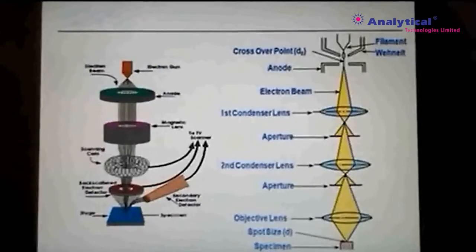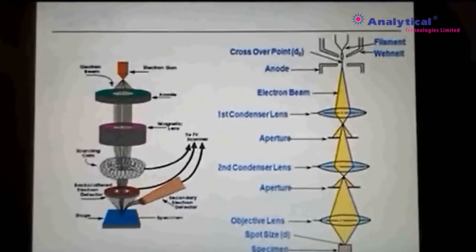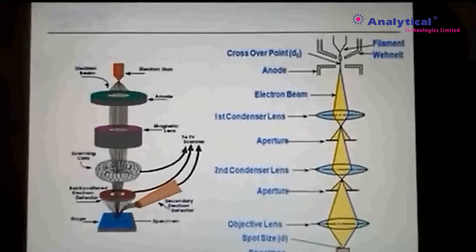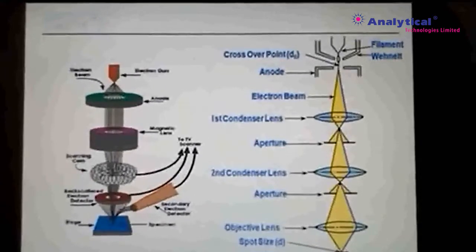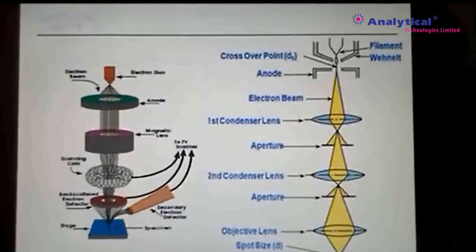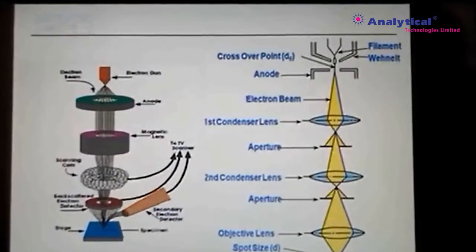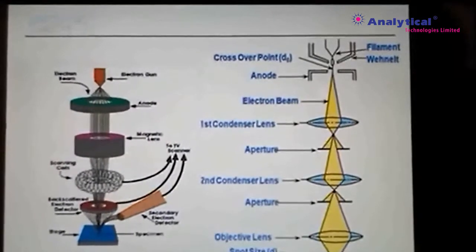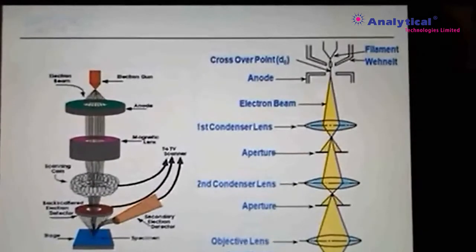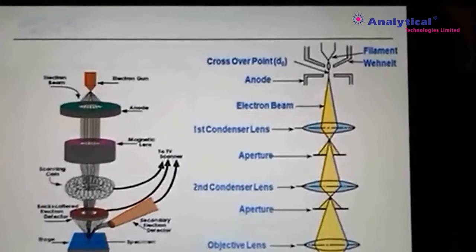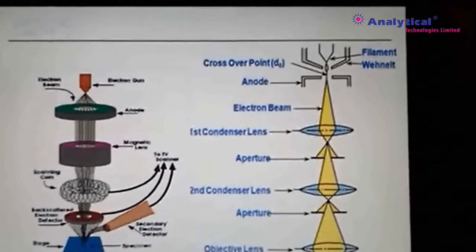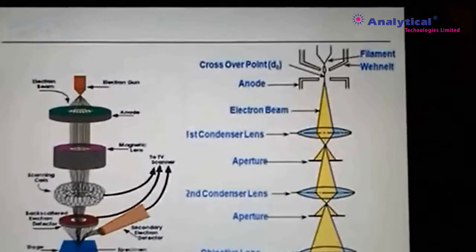The electron beam from the gun focuses on the condensing lens and goes through the objective lens to reach the sample. Many of you will be wondering about the role of condensing lens and objective lens. Condensing lens focuses the electron beam to make it small, whereas objective lens places the electron beam at the position desired. It accurately places the beam at an observing position.